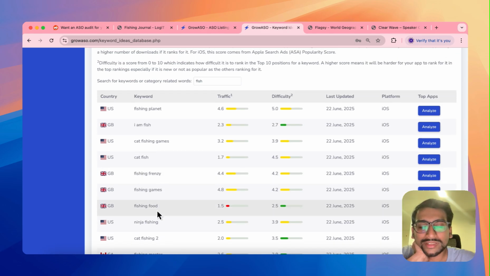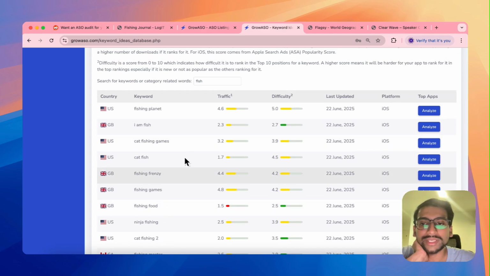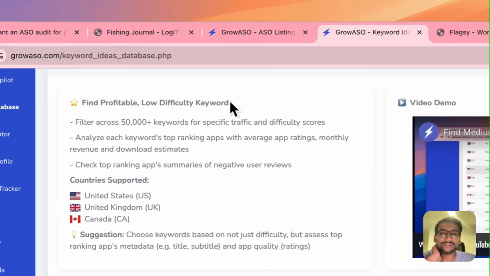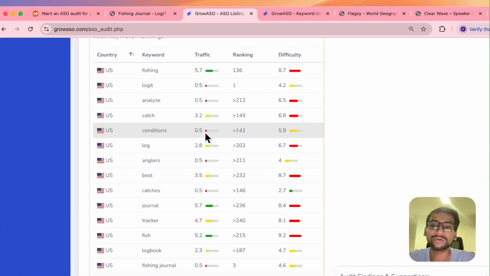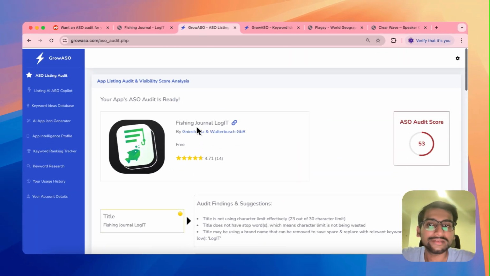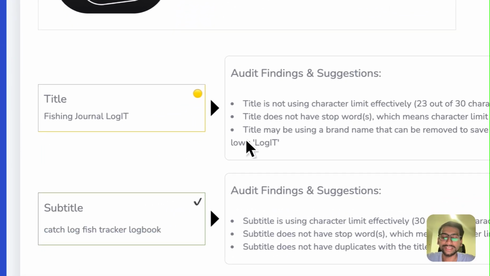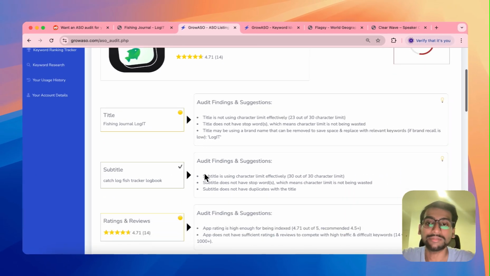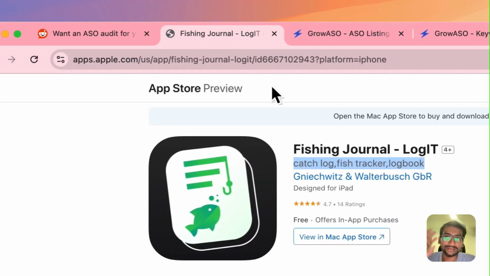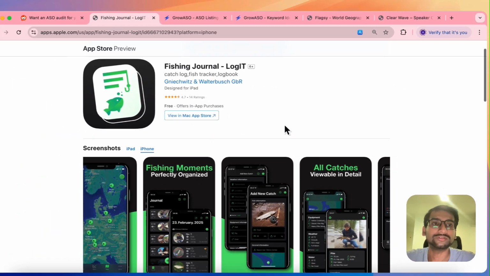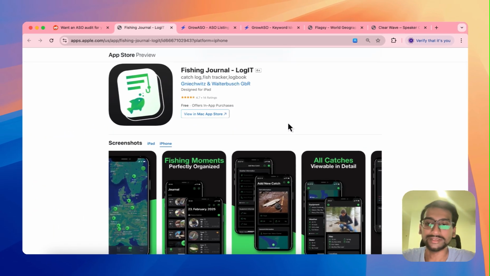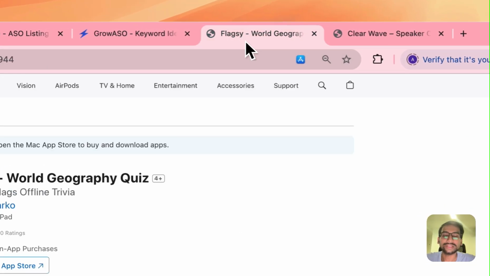"Fishing frenzy," that might be more of a game thing. So you'll have to sift through some more keywords. I think there is scope to improve on that keyword selection part. Conversion rate wise, you are likely okay, but the metadata is the one that has room. So that's going to be the recommendation that I have.